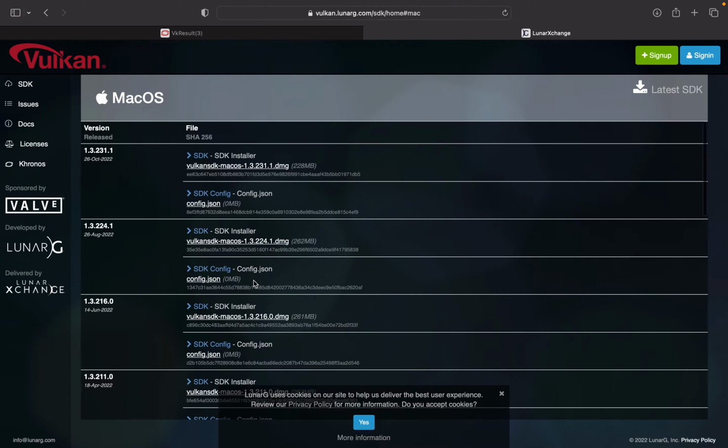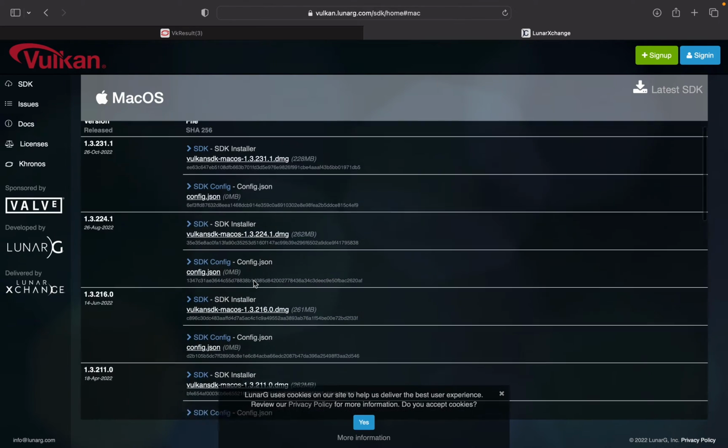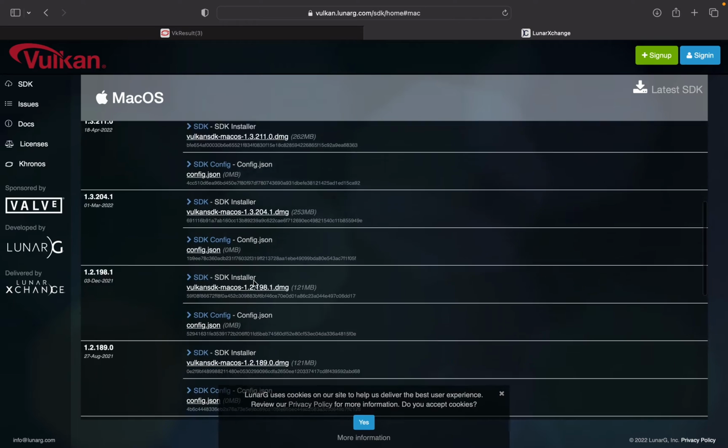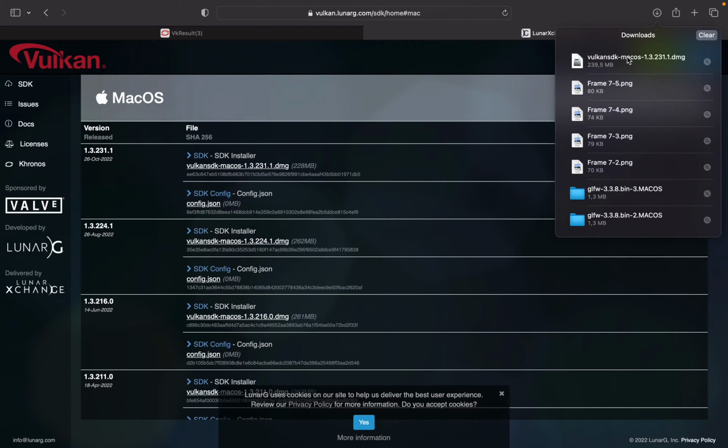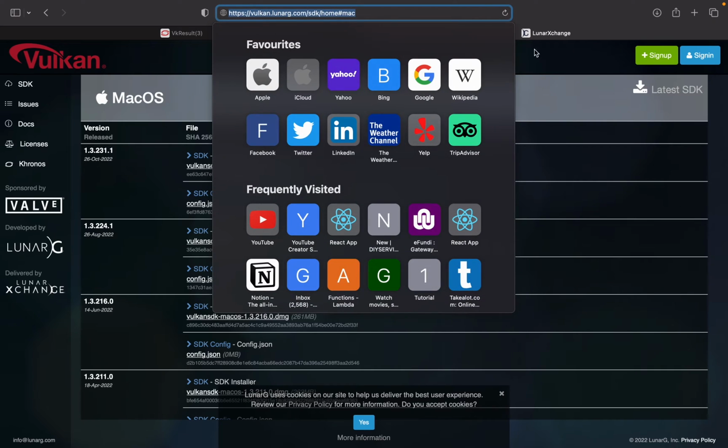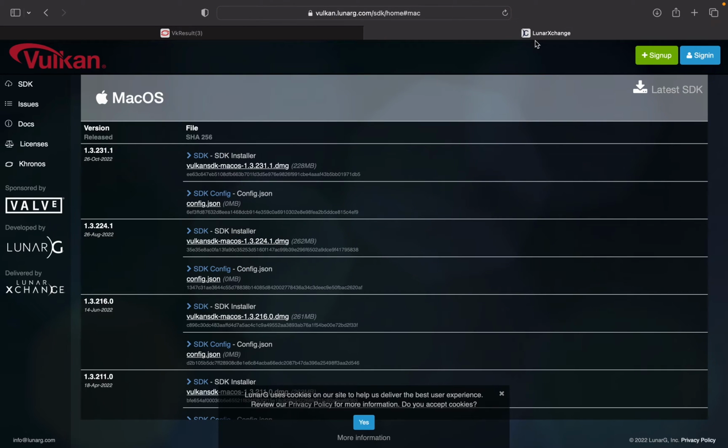And then here you're gonna be blessed with a variety of choices for Vulkan versions that you can download. If you already know what you're doing, then I guess you're gonna choose the version that you want, but if you don't know what you're doing, then I suggest just get the latest version for now and download that. I already downloaded it, however, I don't really have the latest version, I already have my old version.